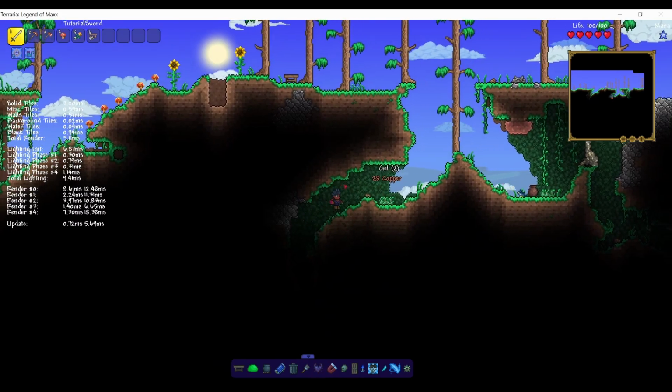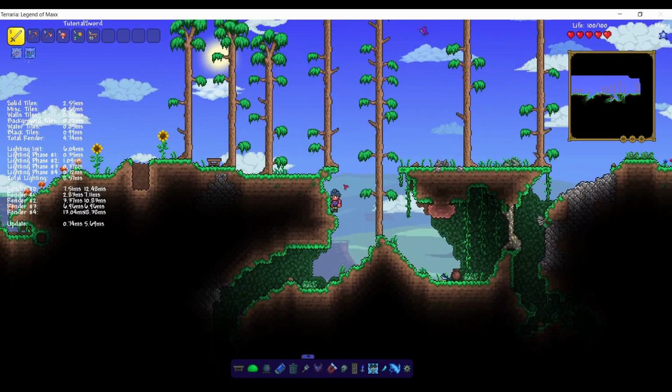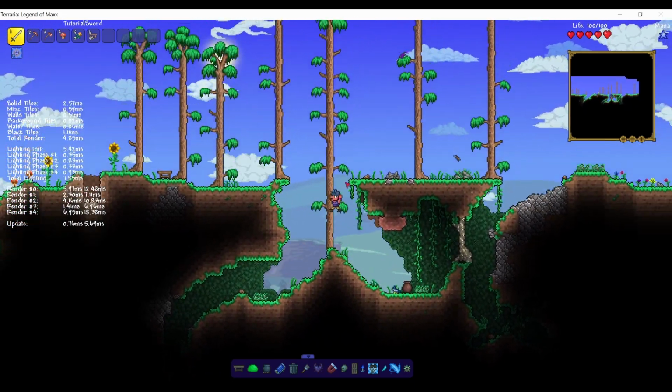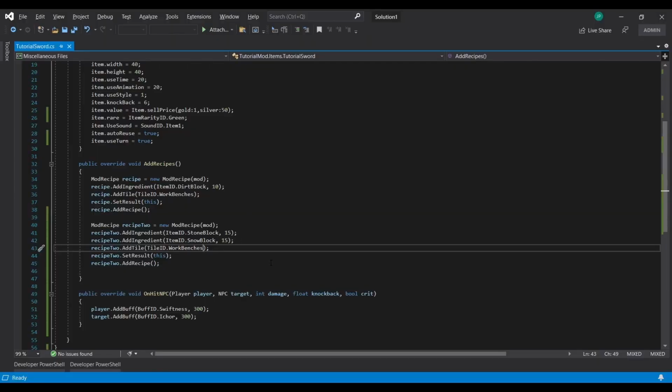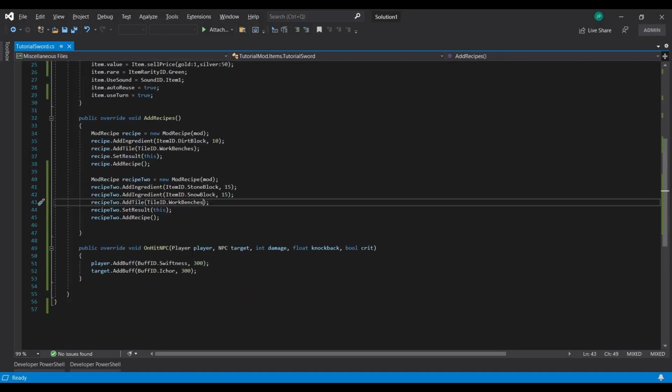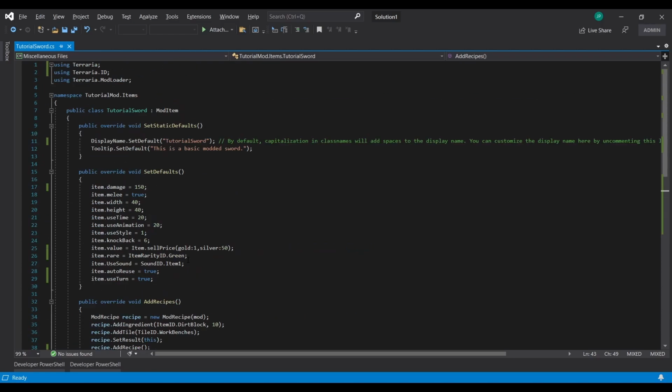And I almost did forget to do something, so I wanted to head back over here. We added these buffs, so I'm actually gonna add it in a tooltip here.